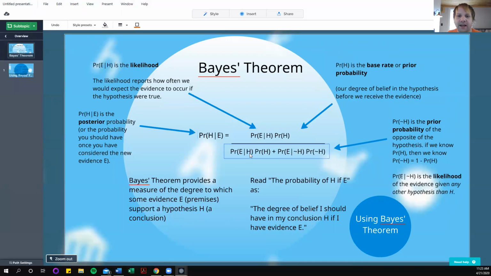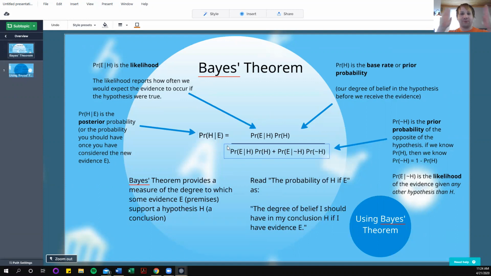So first, the top part of the numerator always matches the left-hand side of the denominator. If you're thinking about how to unpack these things later, the probability of E given H and the probability of H, this left-hand side is always going to map onto the top part here. But the really important thing, the mathematical details are important, but a little less important than what we're going to apply it to, is that this provides us with the information we need to know how much our premises support our conclusion, right?